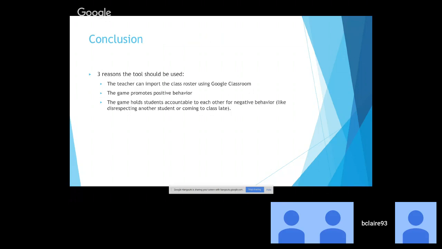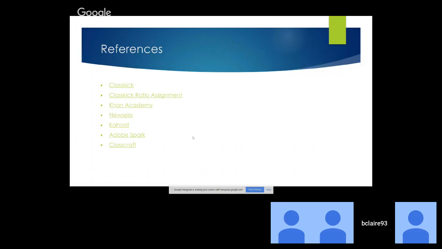And the game holds students accountable for each other for negative behavior like disrespecting another student or coming late to class. Some constraints I found, though, were parents may not approve of the use of video games or magical creatures to teach their children. These are all of the websites that I referenced throughout my presentation.